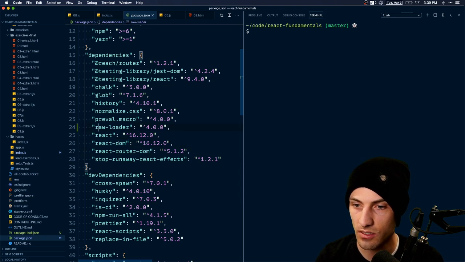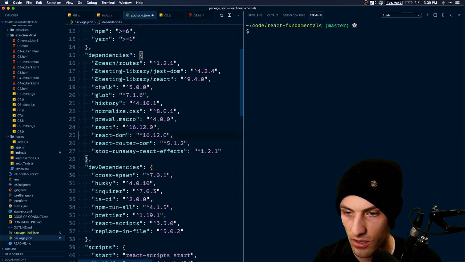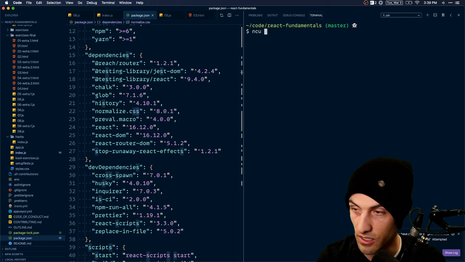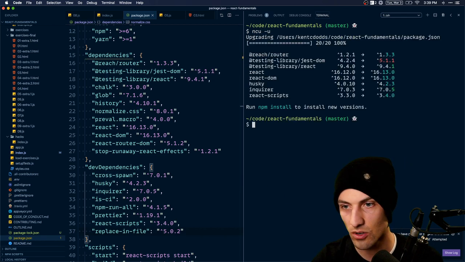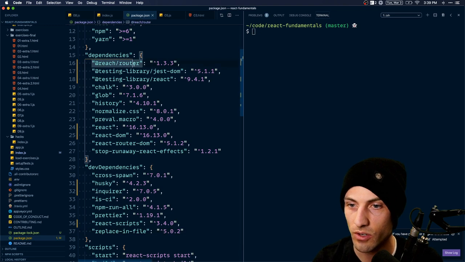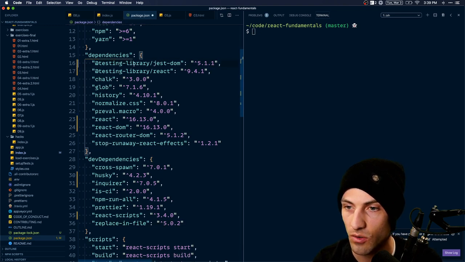Sweet. So what this means is I can get rid of raw loader. Let's go ahead and upgrade React. Here, let's do this. Save that. ncu -u. That'll look through all my dependencies and upgrade them to the latest version. That's all I want. And then we don't need router or Jest DOM.